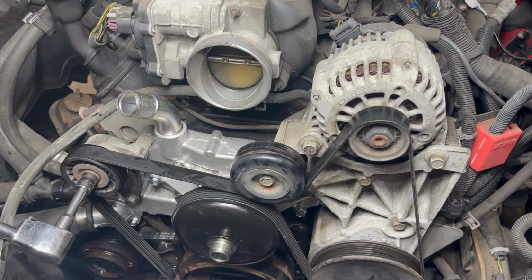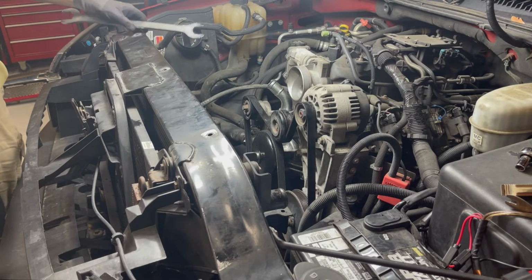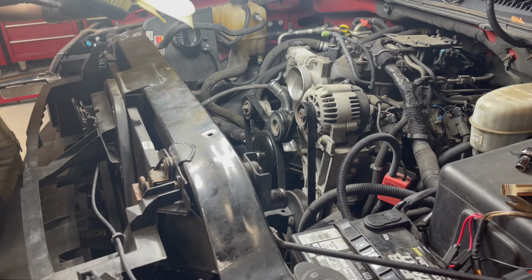My next step, I believe, is the clutch fan. Yep, let's do the clutch fan. For those of you who want a purist, it is a 36 millimeter on the clutch fan. That's what it actually is.